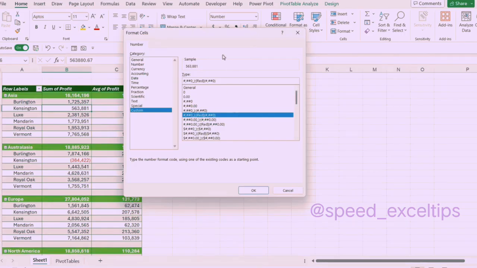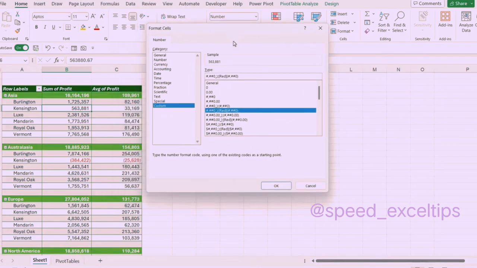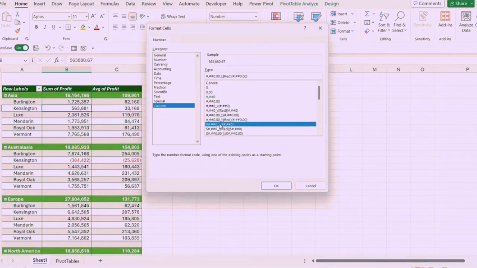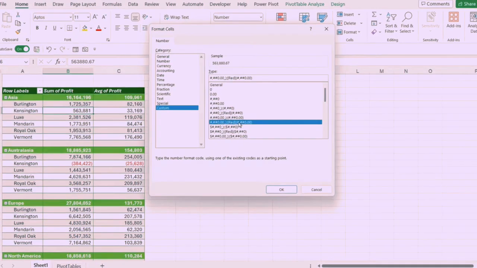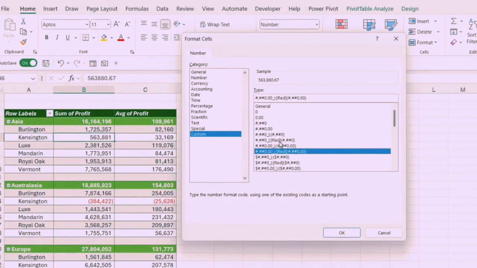Now, one of the issues that people have when they come into custom formatting is that they just don't understand what they're looking at with all of these zeros and hashes and brackets and things like that. So let's talk through that first of all, because that will make it a lot easier for you.